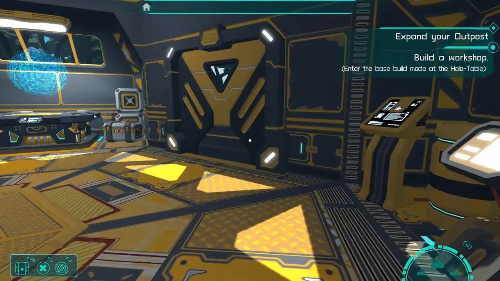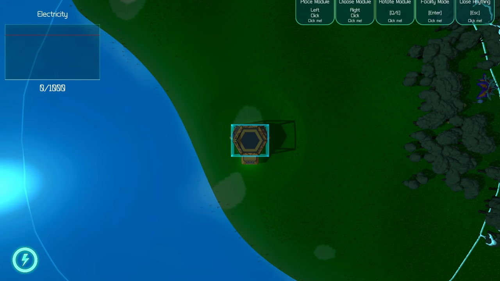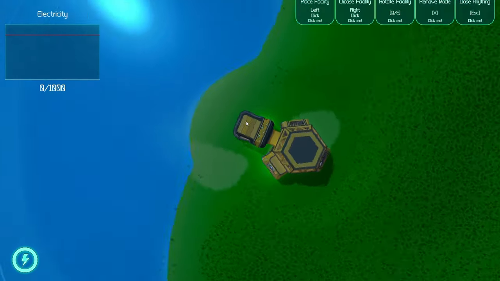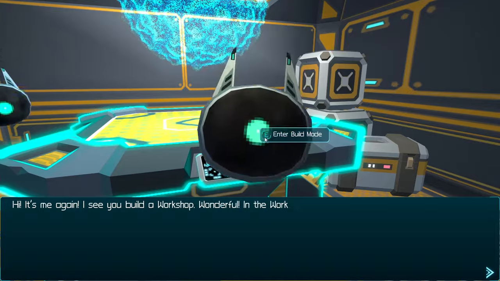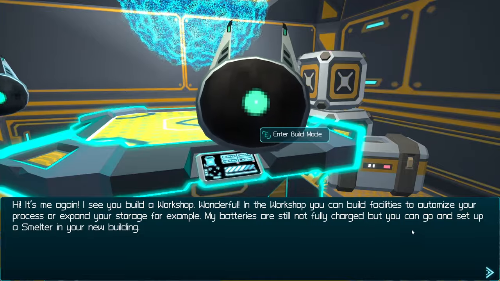There we go, right, so build a workshop. So enter the base build mode at the holo table. Here we go, start actually building my factory now. Build mode. That's not it. Right, let's get this workshop down. Okay, so we've got a workshop down. What's Mars saying? Build a workshop. Wonderful. In the workshop, you can build facilities to automate your process.